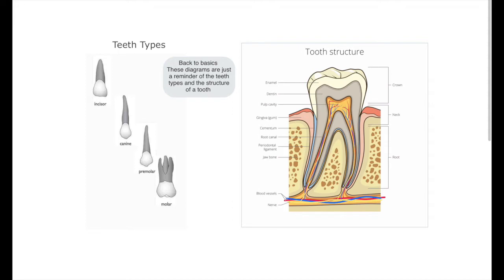Each tooth has a crown. This is the visual bit that we see in our mouths, and the roots are the part that sits in our jawbone. The crown has an outer layer called enamel. The inner layer is called dentine, and in the centre is the pulp chamber, which houses the nerves and blood supply for each tooth. Periodontal ligaments hold our teeth in place. This support structure is similar to how a trampoline centre is held to its outer edge.